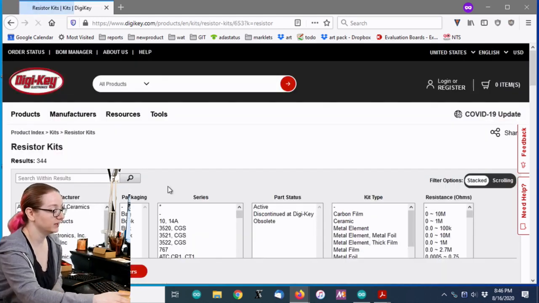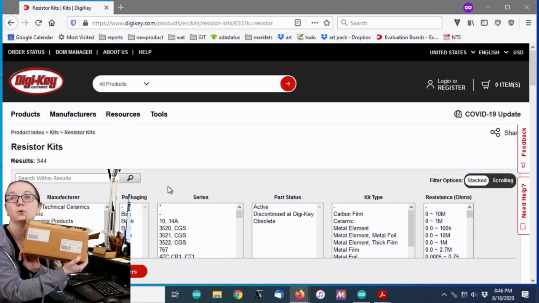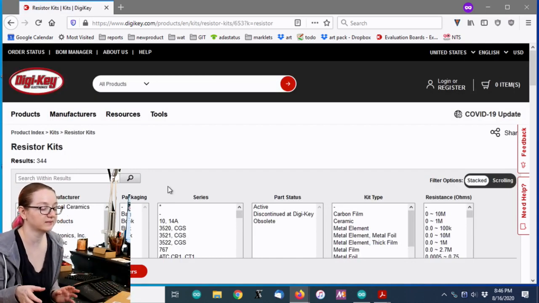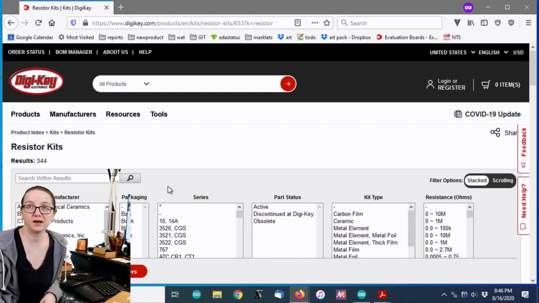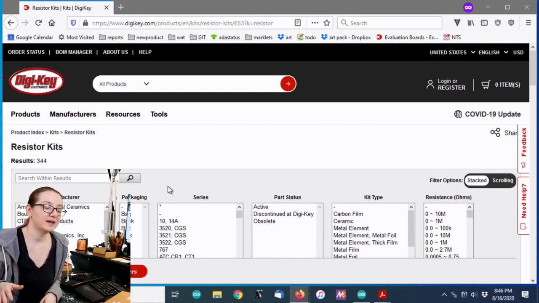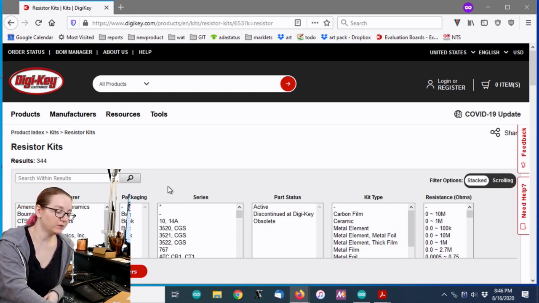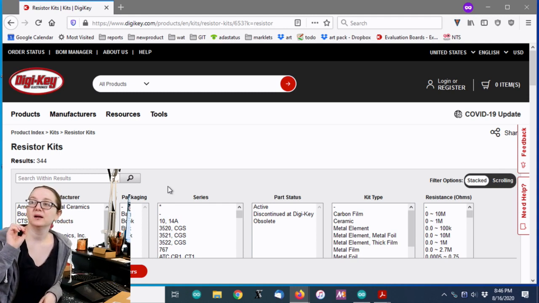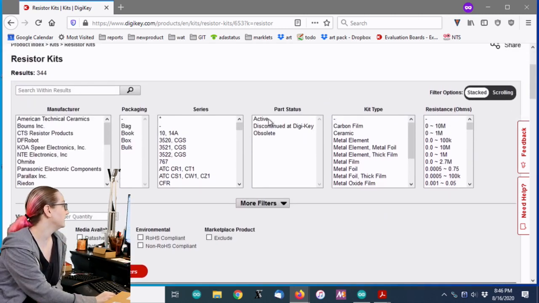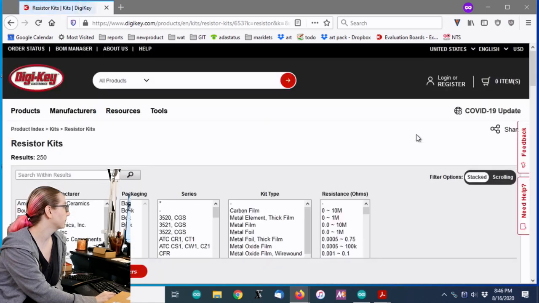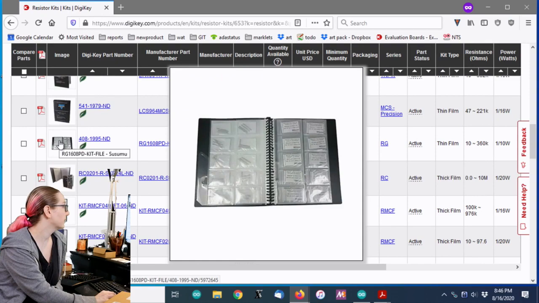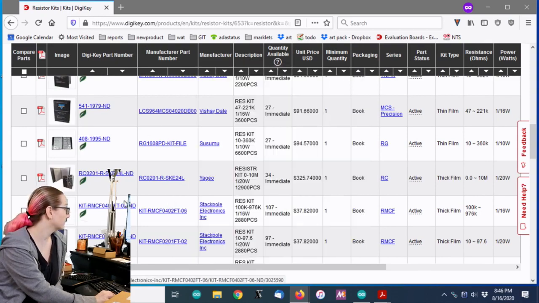Resistor kits, and I have one here. These are kind of a cool idea. These resistor kits will come with like 20 to 100 different values, and they'll give you like 10 to 50 a piece. And it's not a bad idea to have one of these, because oftentimes you have the exact value, 10K or 20K, but then once in a while you're like, shoot, I really need to tweak this feedback resistor or this gain, and a potentiometer is too rough. I want a closer value. So these kits can be a nice alternative. They come usually in books or packs.